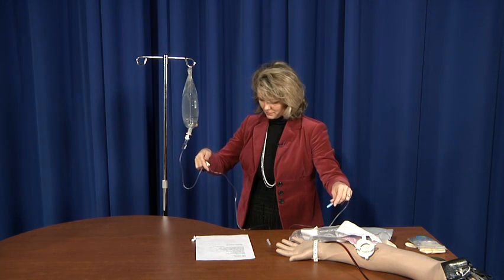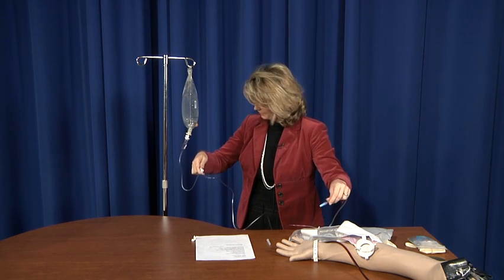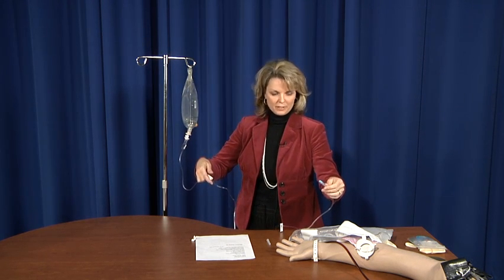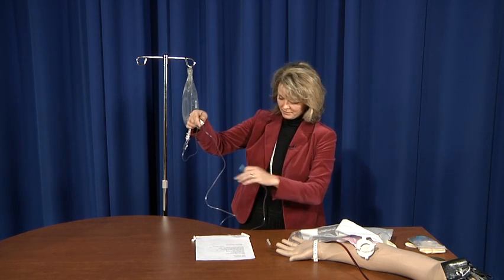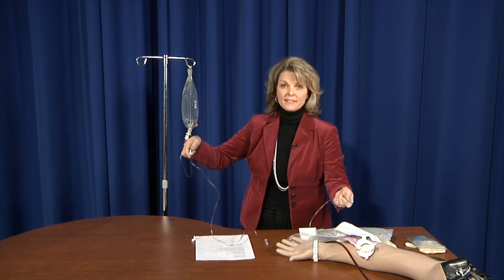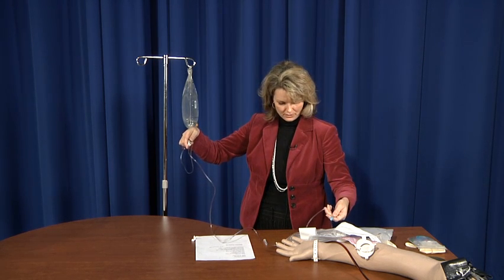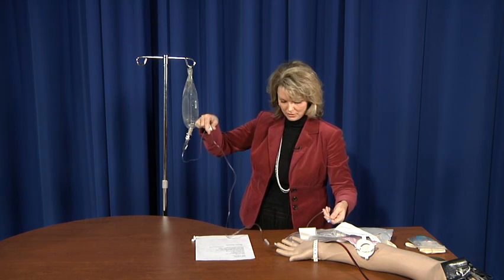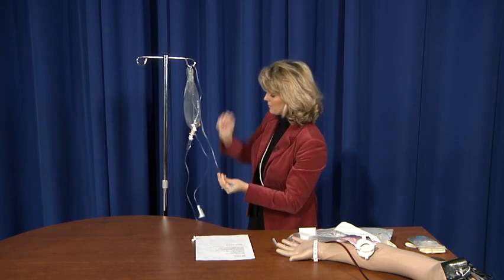Once the fluid has gone through all of the tubing, there's no air. I still have the end of this on. If I should take it off, it would go a lot faster. There's one little bubble here, and that's it. So when we clear the line, we're going to clear all the way to that second bubble. We don't want any air in the line. You can see dripping. So now I'm going to turn off my fluid. And that's it. We're ready to initiate the IV.